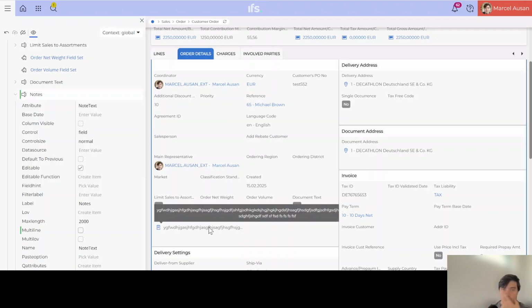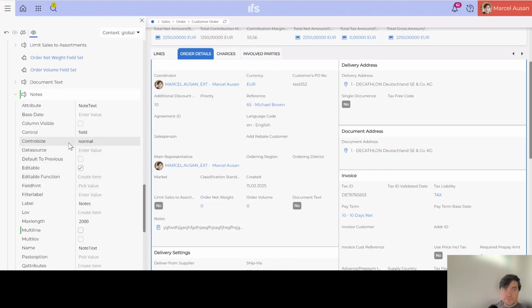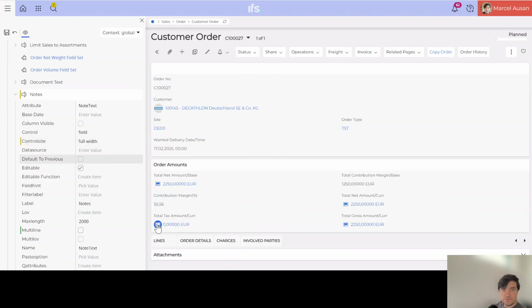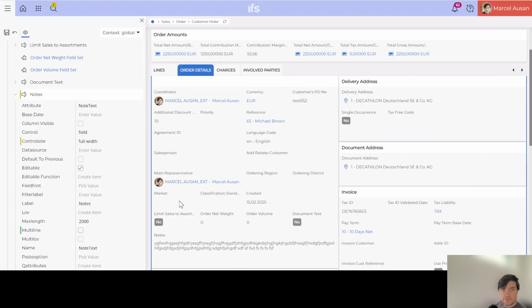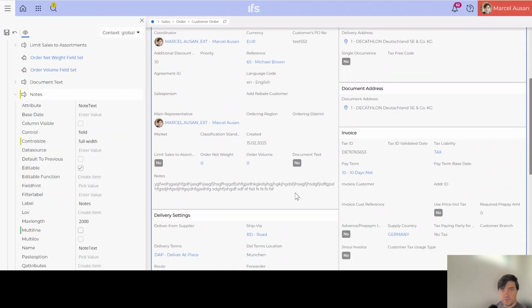But what if you don't want users to hover over a field to see what's inside? Of course, this one we could also open like that, and we could see the notes. But what if we want to see at a glance everything in this section? So first of all, we will need to go and change the control size from normal to full width. What this will do, let me just hide this selector section, you see, it will take out all the space to the right and also show it in two lines.